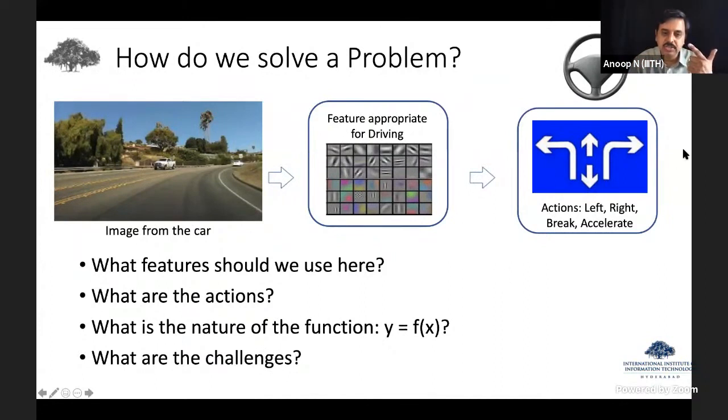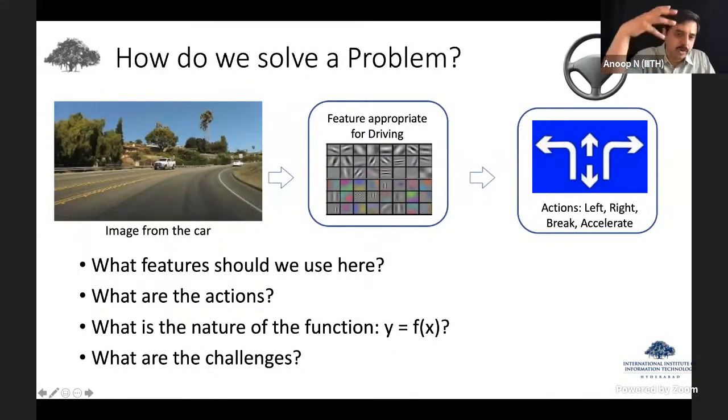Second number to be generated is whether to accelerate or decelerate. So let's say that's also a number between +1 and -1. +1 means full acceleration, -1 means complete brake, the hardest braking, and other numbers in between. So you just need to generate 2 numbers. That's all to autonomous navigation. Given this input, if you can generate those 2 numbers correctly, you can drive from anywhere to anywhere. So you've already converted your problem into y equal to f of x. Where there are 2 outputs, we can think of it as 2 different functions. One function controlling the steering and another function controlling the brake and accelerator. That's it. That's all there is to machine learning.